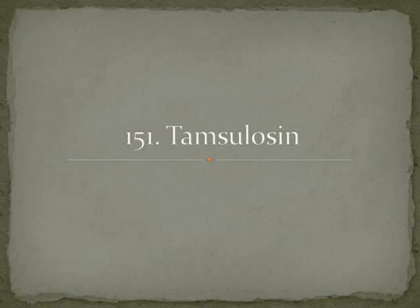The next drug is tamsulosin, brand name Flomax — Flomax because it allows maximum flow. It helps with benign prostatic hyperplasia. This drug is an alpha blocker specifically marketed for BPH. It could potentially be used for hypertension too, since alpha blockers work on the same receptor, but tamsulosin is labeled for BPH.